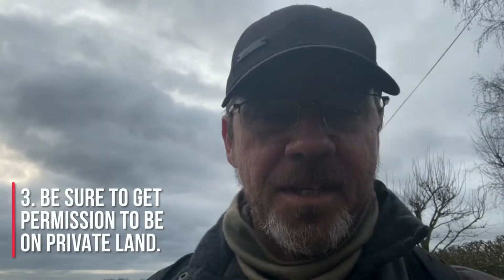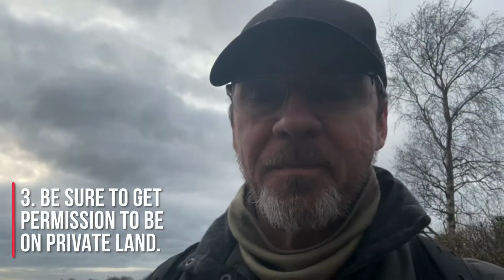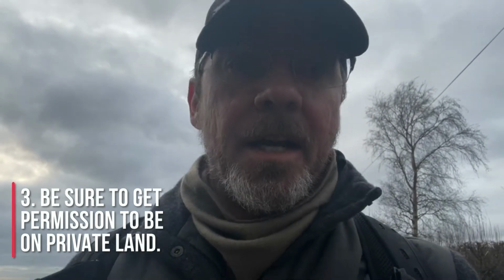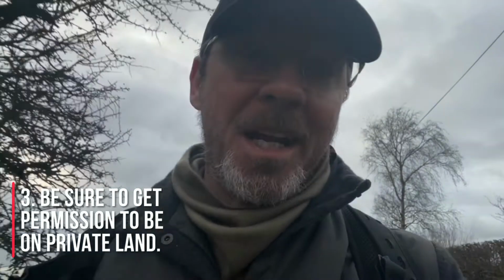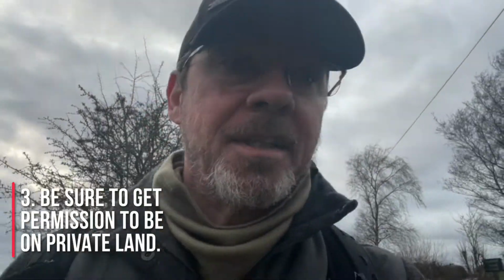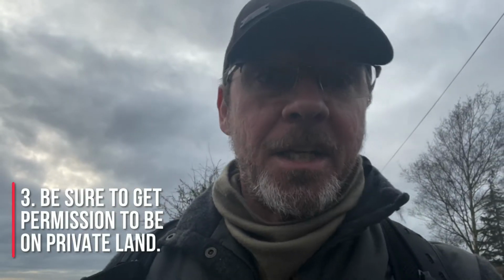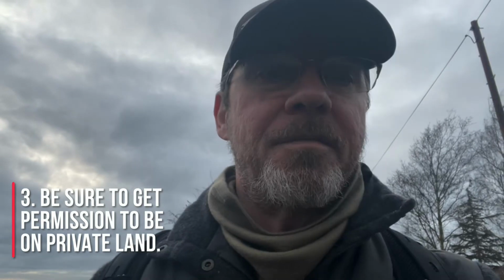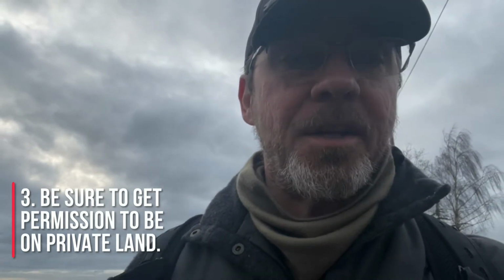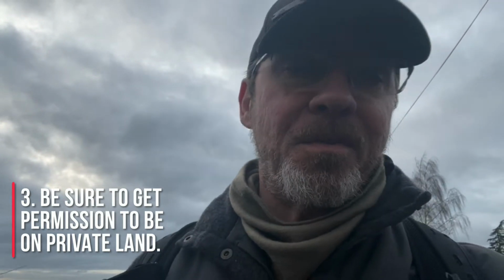Okay, so the third thing that I wanted to point out was around property and property ownership. Whilst you have the right to forage for the 4 F's, as we've said, if you're on somebody's private land, you could be trespassing, and therefore you can get into trouble for that. So it's always worth checking on who owns the land, and if you do intend to forage on that land, it's probably the decent thing to ask the landowner for permission. And of course, then you won't get into trouble for trespassing on the land.